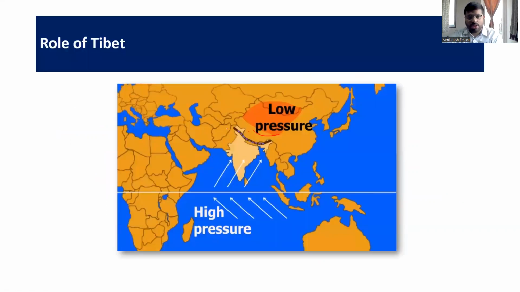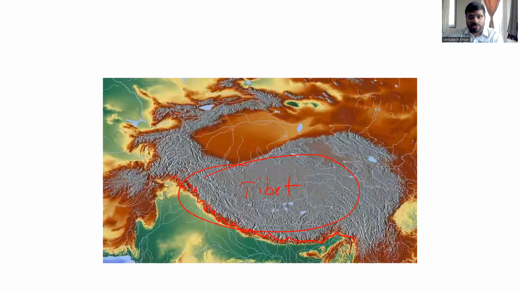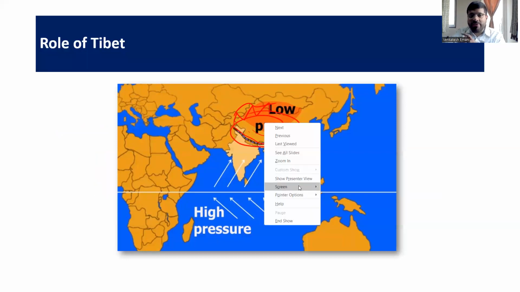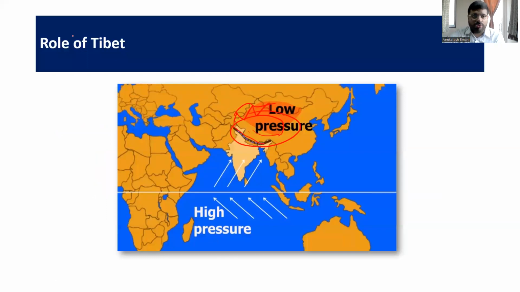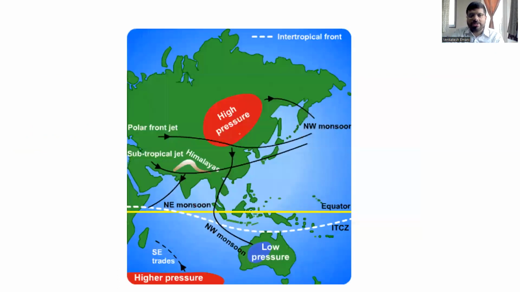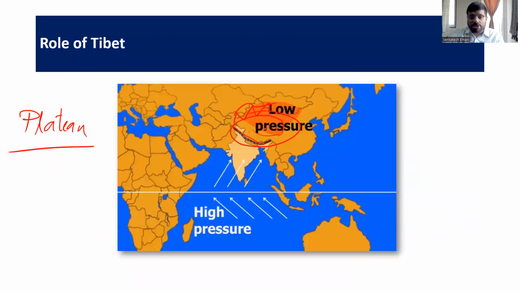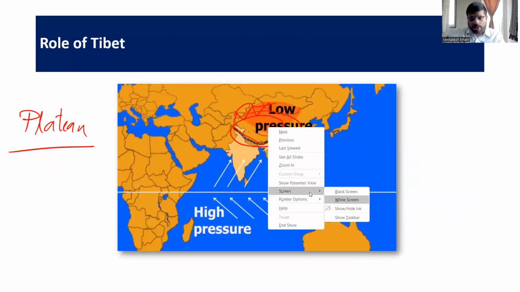Now, the surrounding regions of Tibet also have so many mountains. You can see here the Himalayas, the Kunlun, Tian Shan mountains and all those things. So there is a huge amount of flat land here, which is the elevated portion. That is what is called a plateau, right? Plateau is nothing but what? A flat land, but at an elevated portion. So you have a huge area which gathers more insolation. So, simple point.